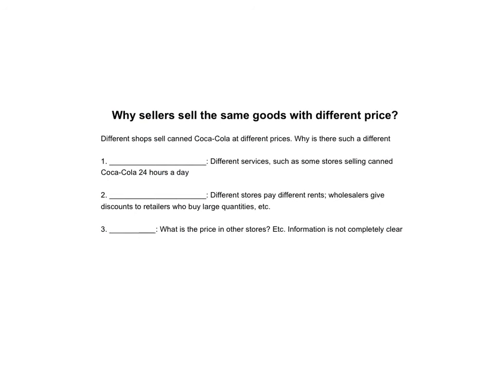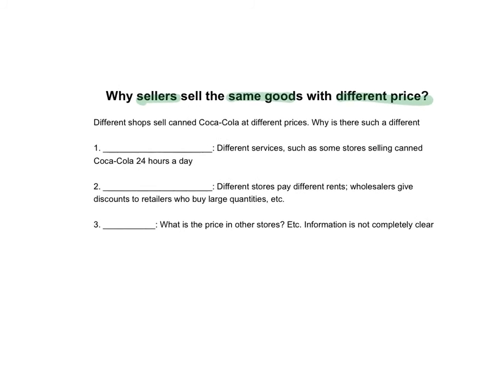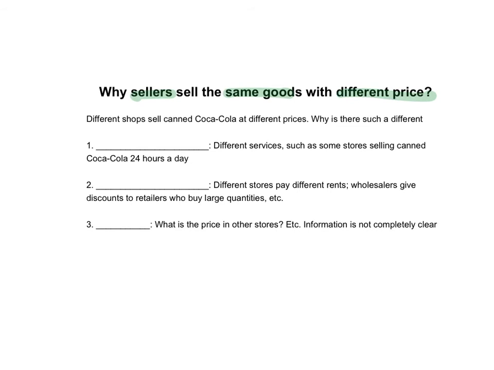So after we have learned all the concepts about market structure, the features, and the sources of monopoly, sometimes the question will ask you some special things. For example, why some sellers sell the same goods at different prices. Actually, it's so weird. Why? Because the same Coca-Cola you buy in 7-Eleven and in Wellcome supermarket is a little bit more expensive in 7-Eleven.